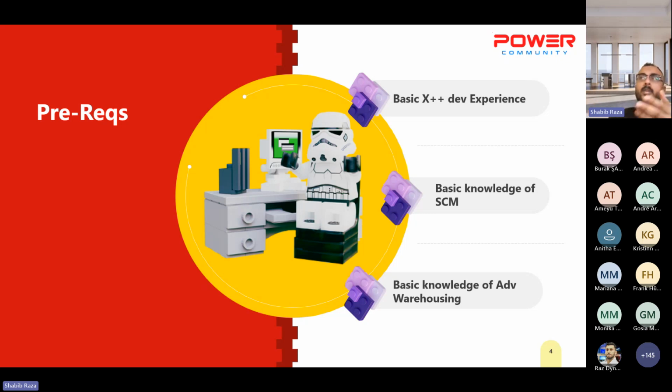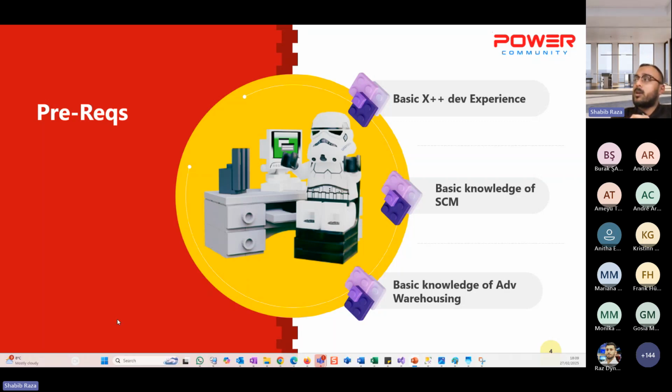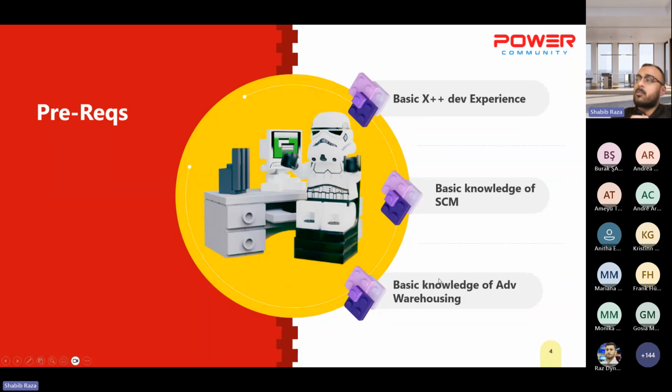what AOT is, what the different objects within AOT are, what classes are, what tables are, what macros and base enums are. If you are just aware of that, that is enough for this session. Why have I written basic knowledge of SCM and advanced warehousing as a prerequisite?